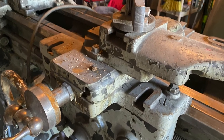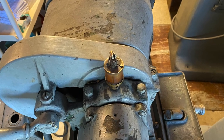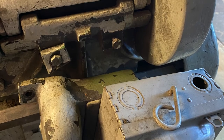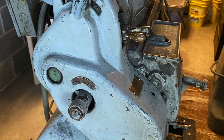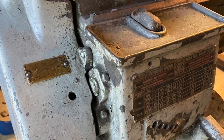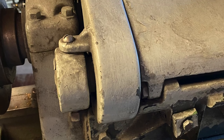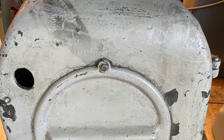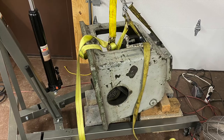I essentially took it to its major parts. I took off the carriage, the tailstock, then the headstock, the ways, and then I was left with the pedestal and the tail legs. I was able to put those on just a plain old trailer with pickup, and we caught the ground when it was dry and were able to back down there and get it off with an engine hoist. I started working on this pedestal.